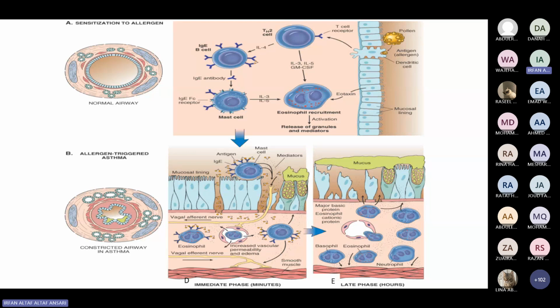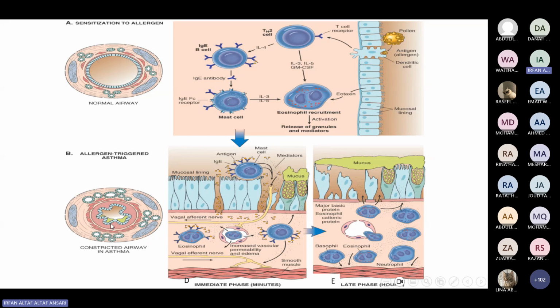Here you see a normal airway, where you have a large lumen, lining epithelial cells, some smooth muscles, some cartilages and glands. Whenever there is asthma, the bronchiole will look like this. There is constriction of the lumen, remodeling of the lumen wall, smooth muscle cell hypertrophy, and an increased number of glands which will produce more mucus. So this is a constricted airway in asthma.